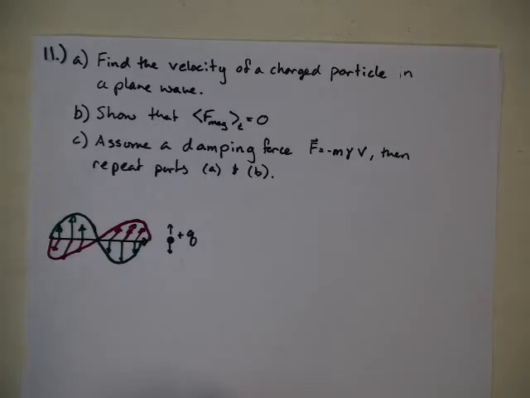If you're wondering why it's going to be so much smaller, it's because of that 1 over c in the relationship between the electric and the magnetic fields in an electromagnetic wave. And so we're dividing essentially by a factor of v over c, and let's say the particle is moving quickly, at a kilometer a second, that's 10 to the 3 meters per second, then this v over c factor that's going to make the magnetic force smaller is still 10 to the 5 smaller. And so it's not really going to contribute. That's why we neglect the magnetic field when we find the motion of the particle.